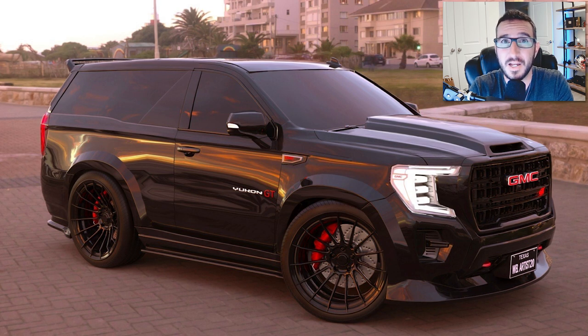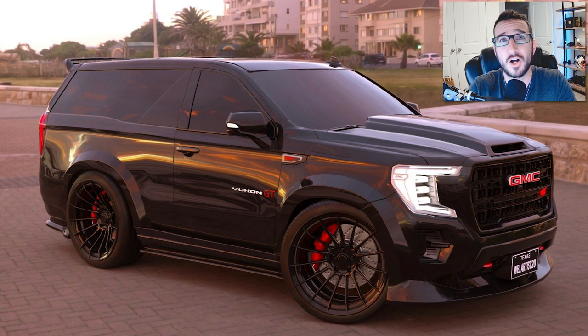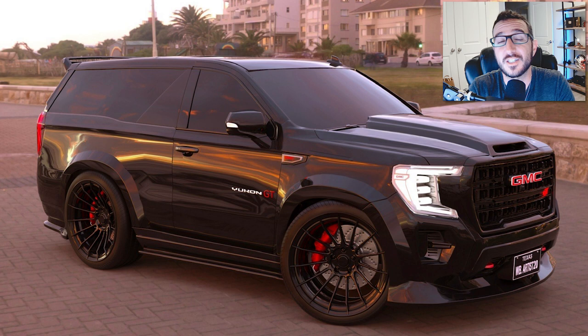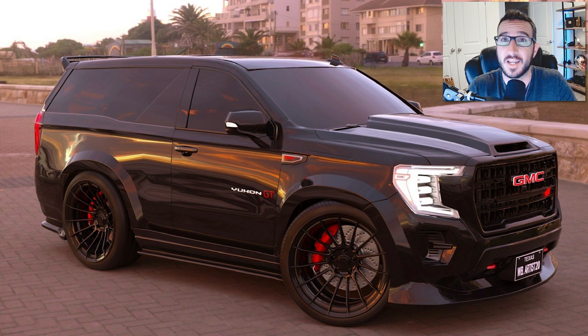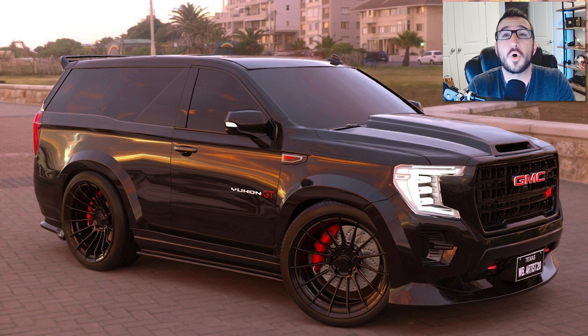And to say that I love this thing might just be an understatement. My favorite part of the build — which is most likely also the most controversial one — is the two-door configuration. Oscar and I discussed this and we decided we really wanted the true Yukon GT look, so we felt two-door was the way to go. This would also give the GT a more unique offering, since full-size SUVs in this configuration have essentially gone the way of the Dodo. As for my second favorite thing about this build, it's got to be the stance. We've got a beautiful factory wide body kit with massive blacked-out 15-spoke concave forged wheels that you almost can't take your eyes off of.